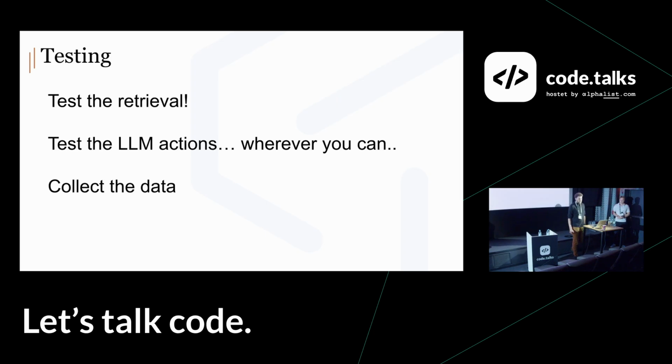You definitely want to test the retrieval because it's deterministic, but you also need to think about how to verify the less deterministic parts, the LLM parts. Very likely you need to come up with heuristics and measure the actual business outcome, but you need to make sure that a tiny change in a prompt does not break the entire system.